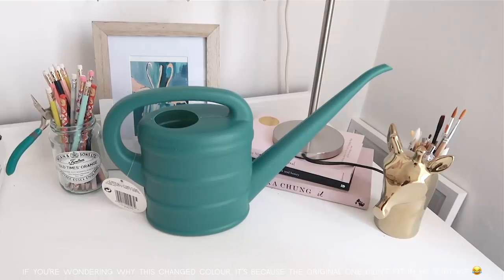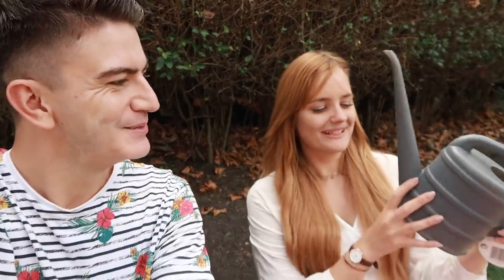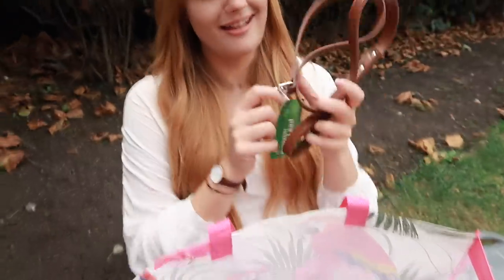The next item - there's actually a story behind this. He saw the most beautiful watering can in Anthropologie, around the fifty pound mark, and thought maybe I could transform a Poundland one into something beautiful. I can definitely try! And then from the pet section - a dog lead. The leather effect looks quite good, it's plastic but it looks very realistic. Good on you, Poundland!